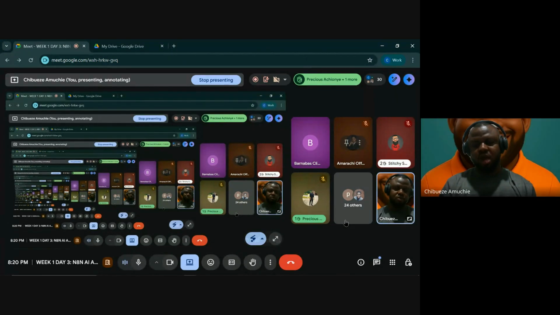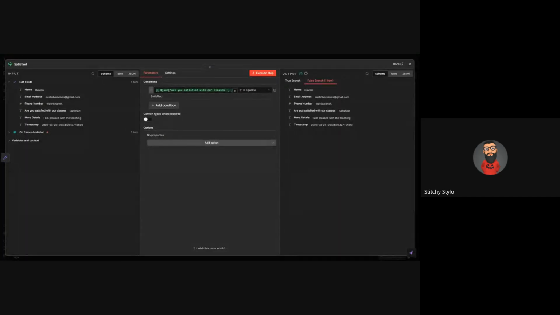Okay. Share a screen while Stitchy Stylo asks his questions. Stitchy Stylo, go ahead. Yeah, I'm ready now. So my question is, going back where you add the color and the background stuff, what if I want to add a logo or a background image?